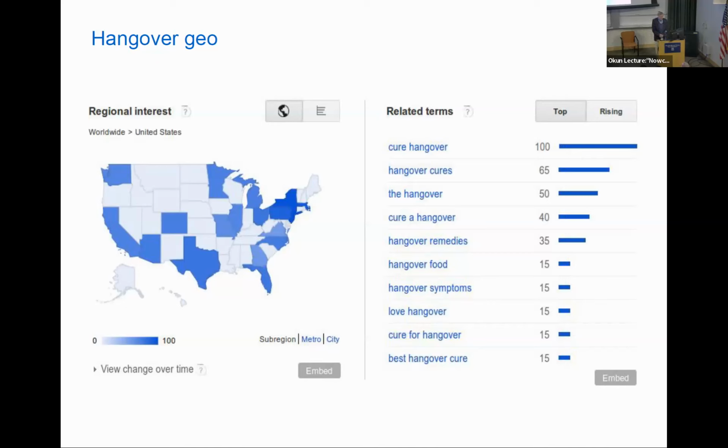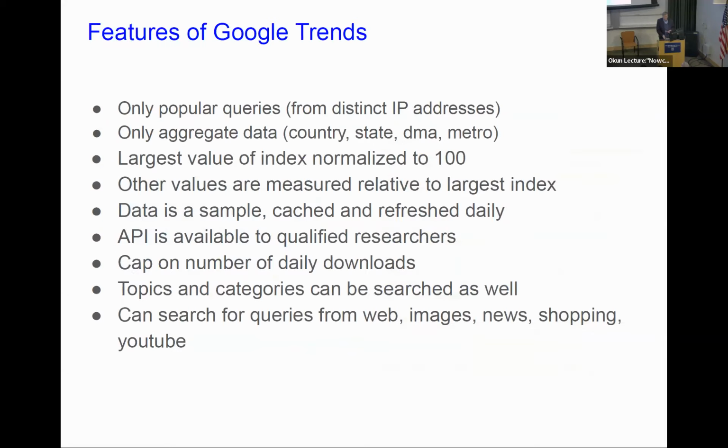And over there on the right, there are examples of the queries that people have issued that contain the term hangover. And some of them, if you scan down there carefully, you see there's a lot of interest in curing a hangover and hangover remedies and so on, but there are things here about the movie. So you can't necessarily say, oh yes, these are the important queries. The important queries are the ones that are the most descriptive of hangover, the ones with the highest rating there. So we have this score as well. And are they increasing, decreasing? A whole wealth of information there about that particular term.